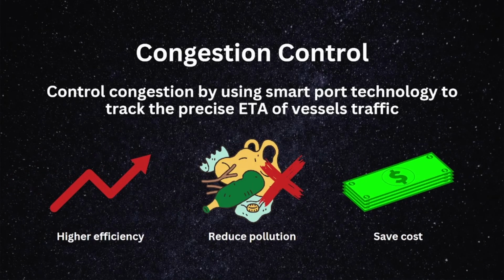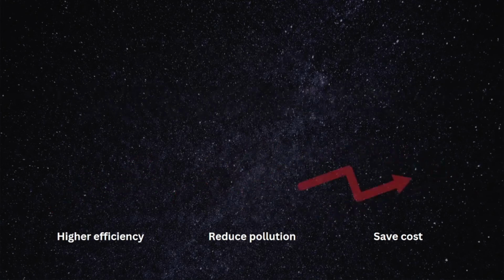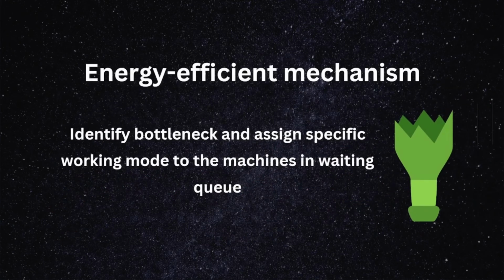Furthermore, Smart Port will control congestion by using its technology to track the precise estimated time of arrival of vessel traffic to achieve higher efficiency with less pollution and cost. Lastly, the energy efficient mechanism identifies bottlenecks and assigns specific working nodes to machines that are in the waiting queue to make it energy efficient during the operation.